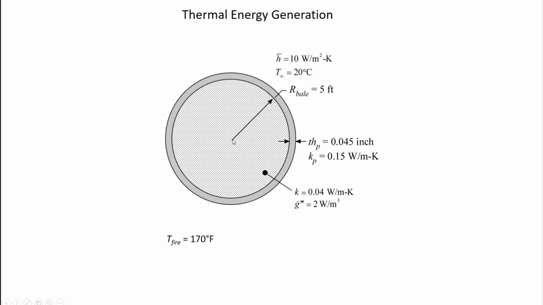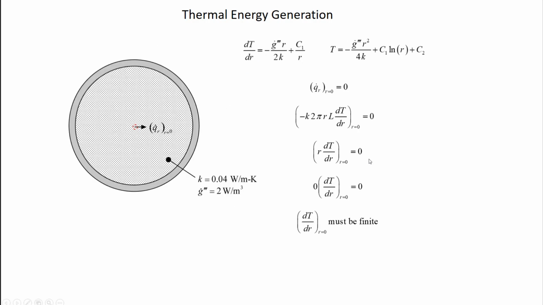So what I have to do then is come back in and make sure that energy is balanced at those two boundaries. So at r equals 0, and at r equals r bale, I've got to make sure that basically the rate of conduction is doing what it should be doing in order to interface with its surroundings appropriately, right? That's basically what we're doing right now. So let's come down here and start at r equals 0. If I do a little interface energy balance and an interface control volume at r equals 0, I get this control surface that's just this kind of dot, right?